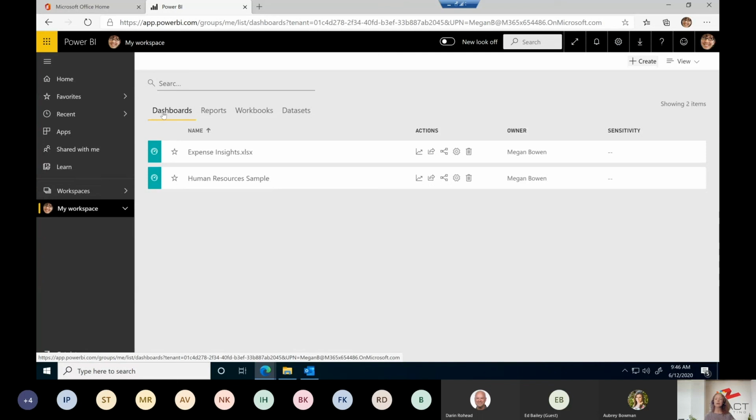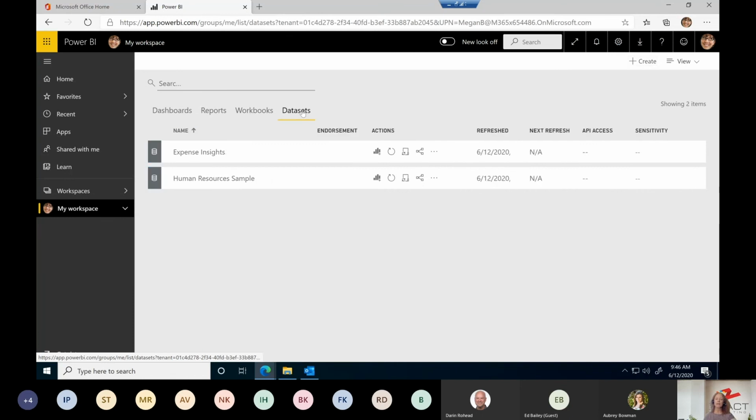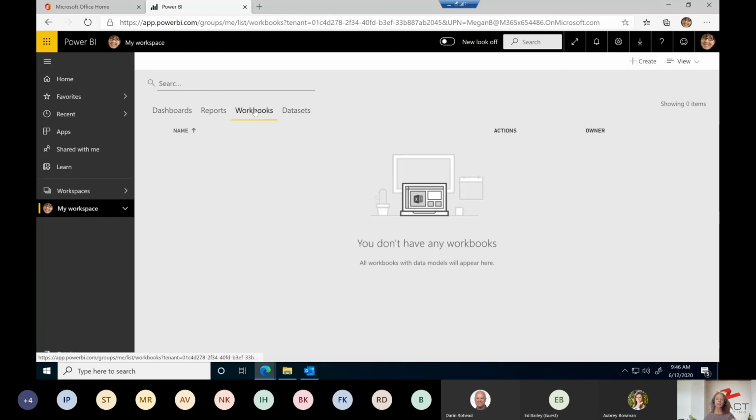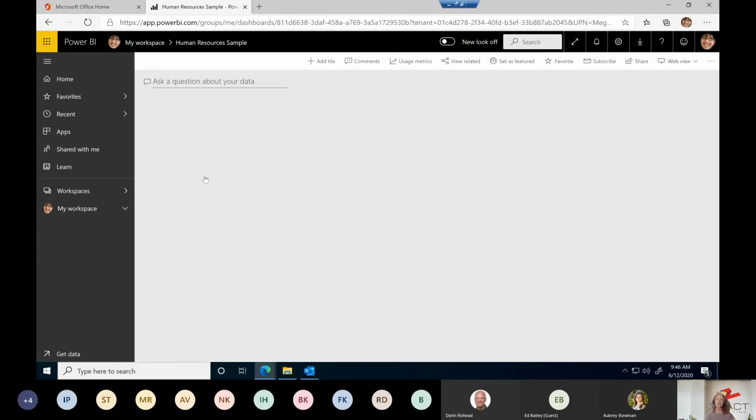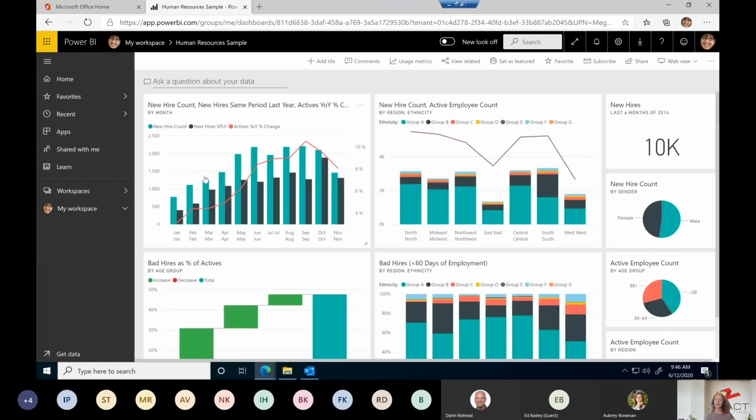And you'll see here that we've got two different ones that Megan's brought in. Notice that she can also get to the data sets from Power BI and even Excel workbooks that she may have brought in. But for the dashboards, let's say that she's added some of this information and now she wants to take a peek at one of her dashboards from anywhere, right? Remember, this is online. She can click on this dashboard and notice it takes her in.